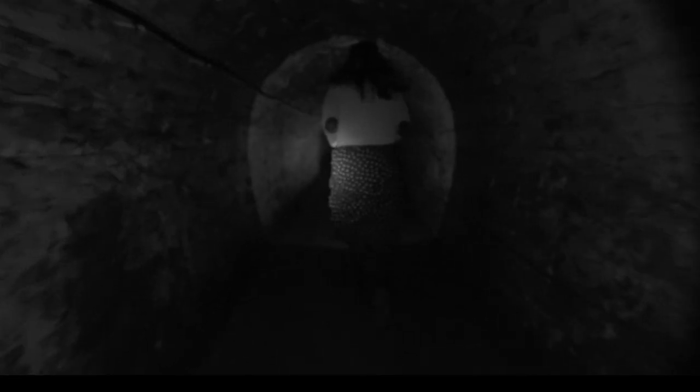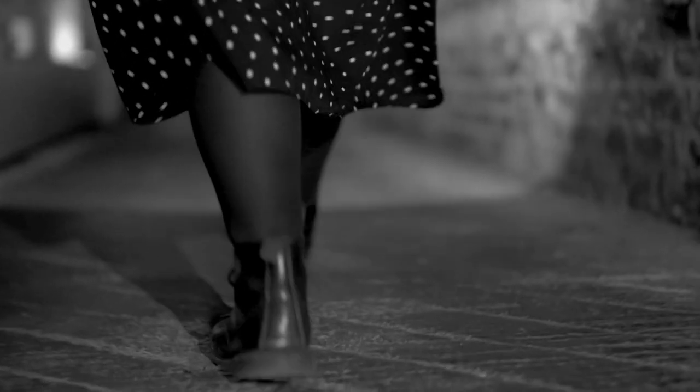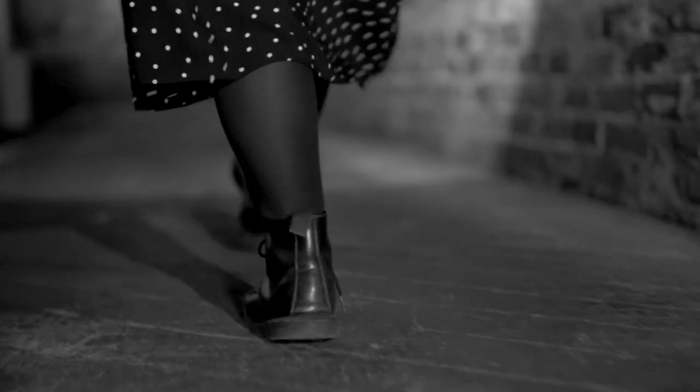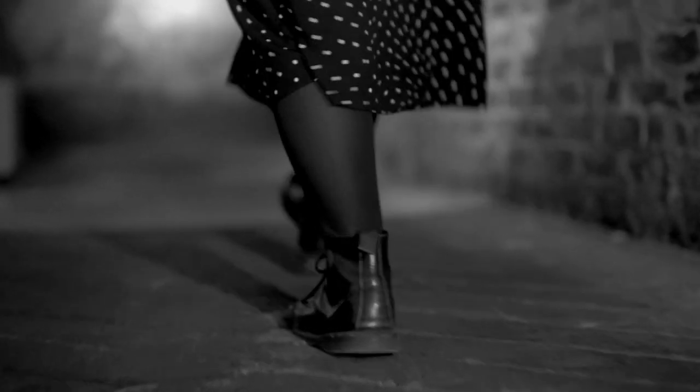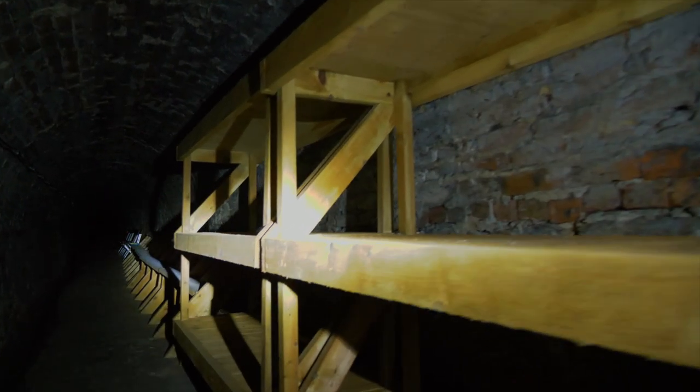So what was it like spending time in the tunnel when the sirens went off? There would be a rush to the nearest entrance, usually at night during the blackout — children in hand, often carrying belongings too precious to lose if your house was bombed. At first, it was great to be up after midnight. For boys and young girls, it was quite a social event. If it went on for an hour after midnight, you didn't go to school the next day, but if it stopped before midnight, you had to go. You'd rush to get a bench space for your family, or if you were very lucky, a bunk.